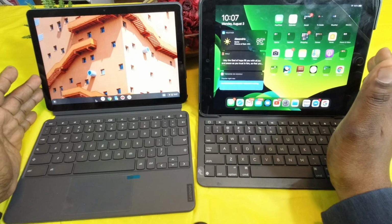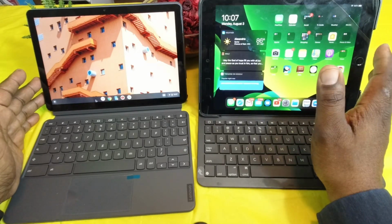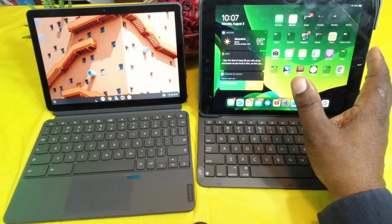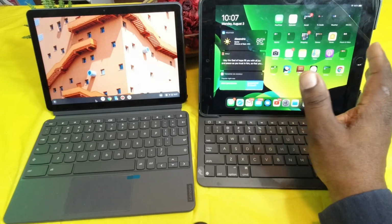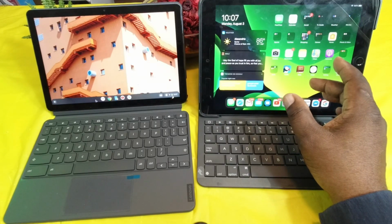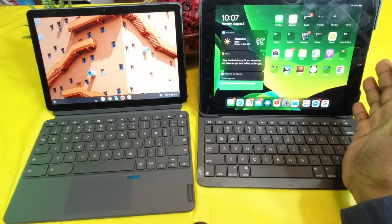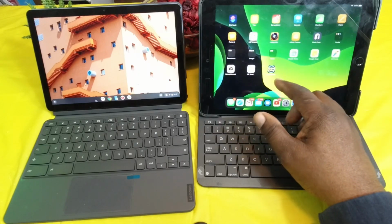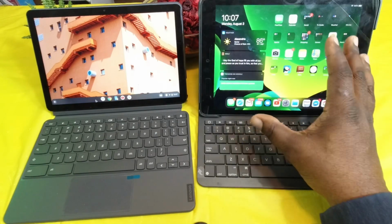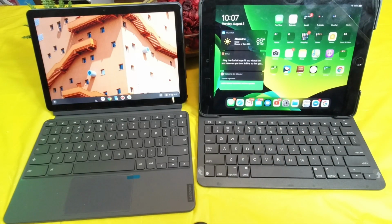Talk about the iPad here. This has a 10.2 inch IPS display, 2160 by 1620. This one gets a little bit brighter at 500 nits, and this is what they call a Retina display. It is not a laminated display, meaning there's a little gap between the display and the glass, but after you use this for a while, you don't even recognize it at all. I think the iPad 7th Gen 10.2 has a great display. It definitely gets brighter, and I think both of them have great displays.